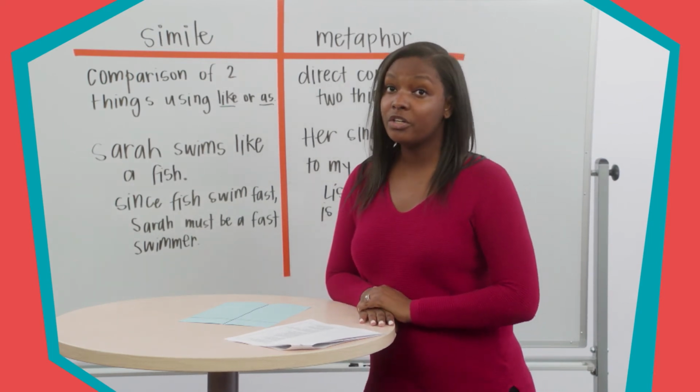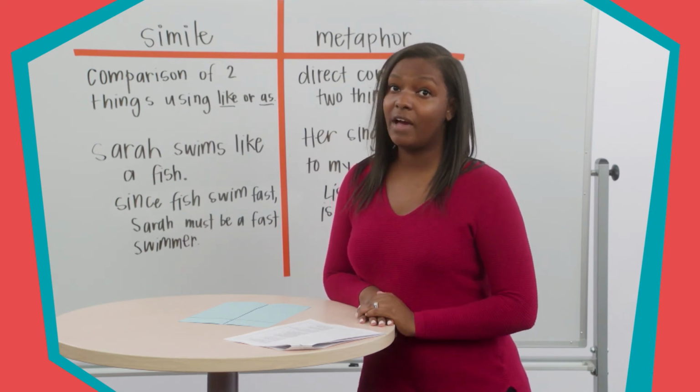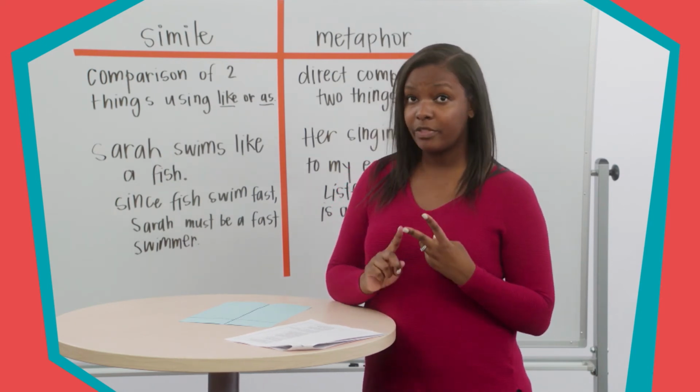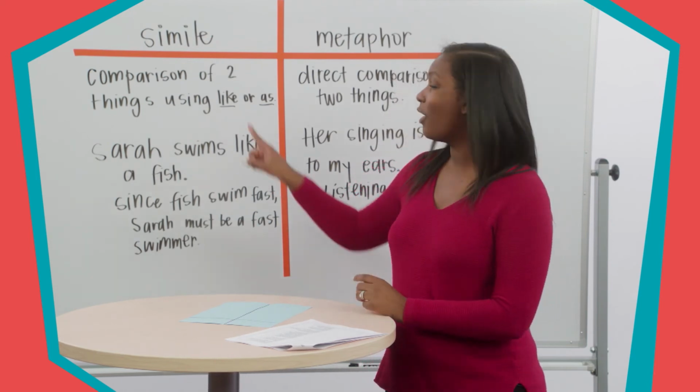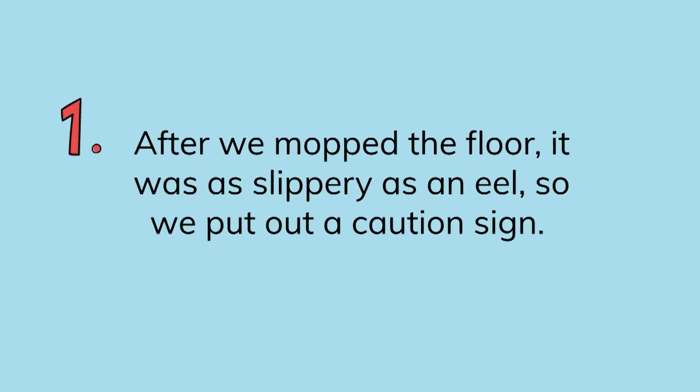Now, it's your turn to read some sentences with figurative language. Your job is to identify the similes and metaphors, interpret their meanings, and add them to the appropriate column on your T-chart. So here's the first one. Number 1, after we mopped the floor, it was as slippery as an eel, so we put out a caution sign. Can you identify the figurative language in that sentence? If so, shout it out to me, I'm listening.